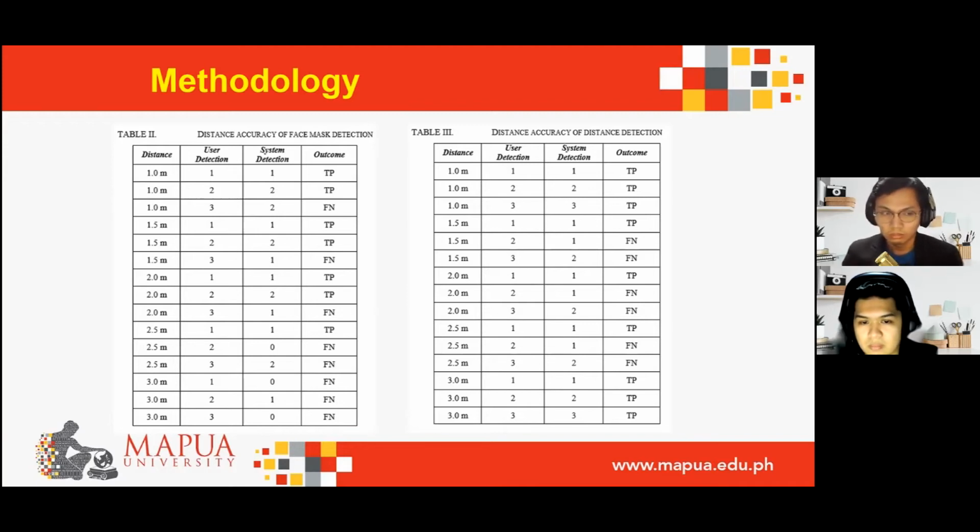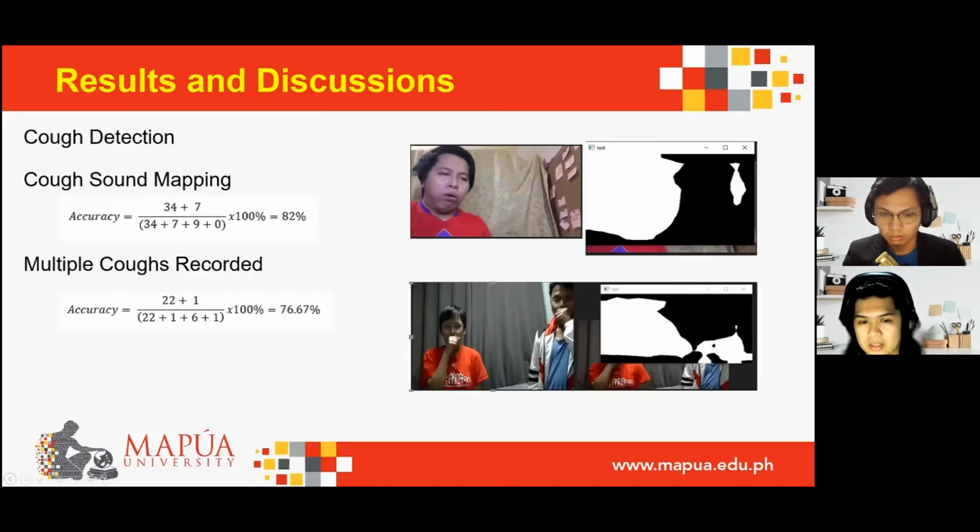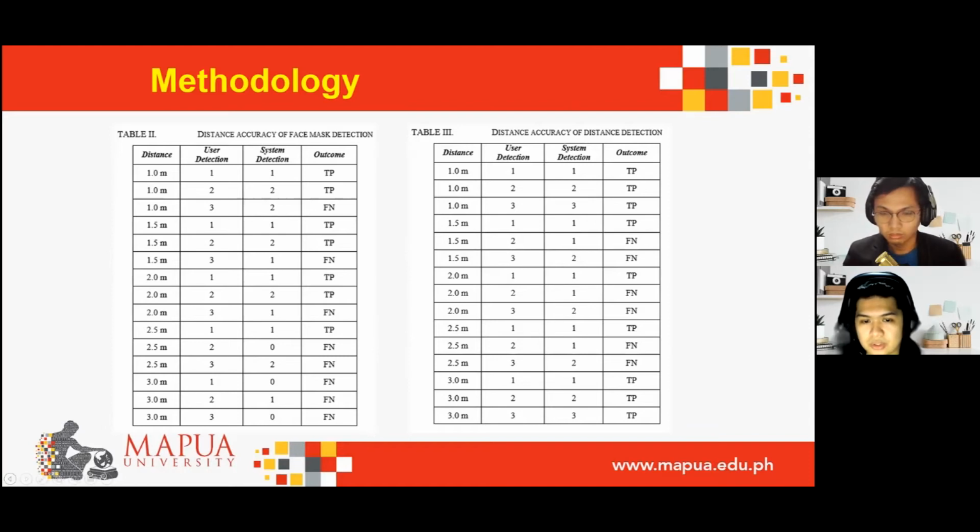In addition to that, at every distance, the system detects two or more subjects, since this is the part where accuracy is not only important but also the precision and consistency of detecting both wearing and not wearing face masks, and the accuracy that can be obtained with multiple subjects at varying distances. Based on the findings, face mask and distance detection show that the best possible distance to detect is ranging from 1 meter to 1.5 meters.